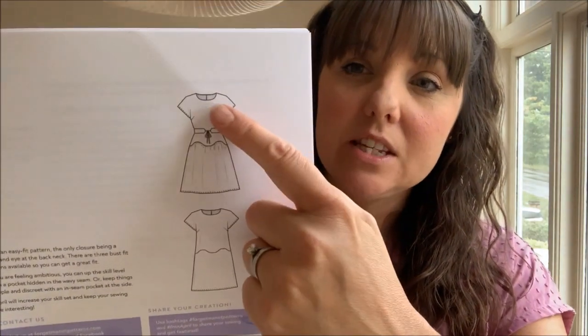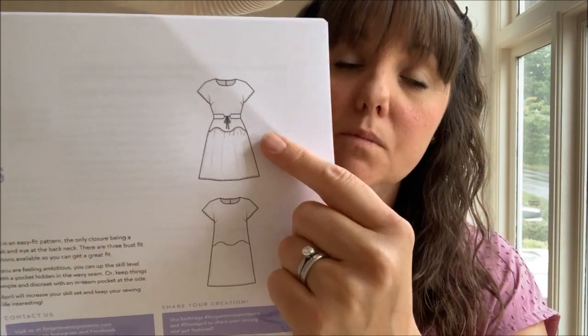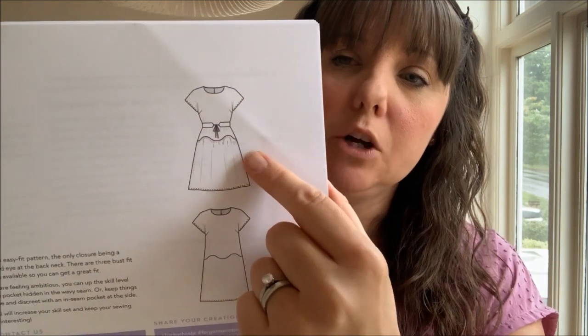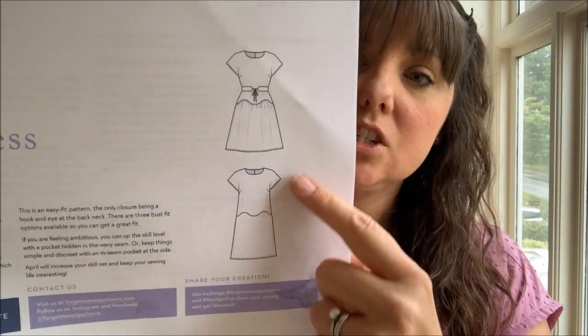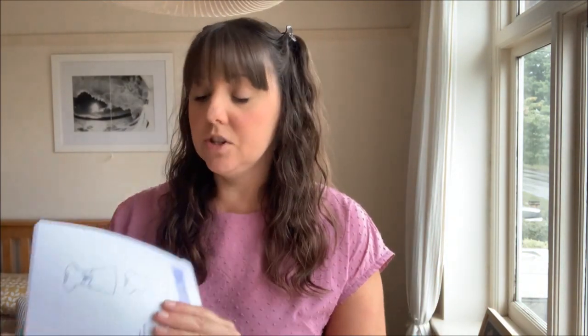So like I say, it's the first time I've used this company before, so it's the first time of me making this dress up as well, and I really liked a certain design feature on it. So I'm just going to grab the pattern. So it's an A-line dress, right up my street, and there are two style variations. There's one that has a little bit of a looser fit and you can gather it in with a belt that comes with the pattern. And also you put some gathering stitches in the skirt, which is a little bit fuller. And then this one here is just a bit more of a straight A-line shape. So they're both A-line, which is perfect for me, but I chose to go with the straighter shape.